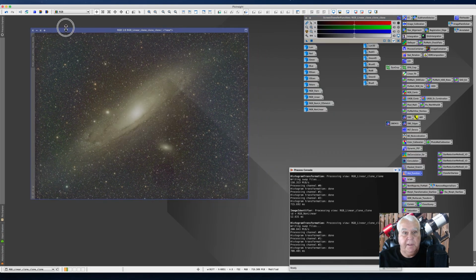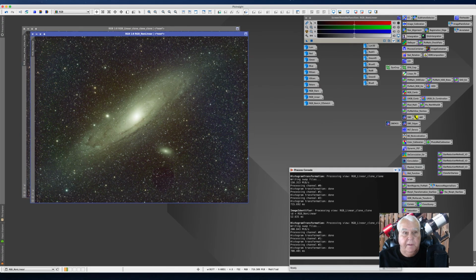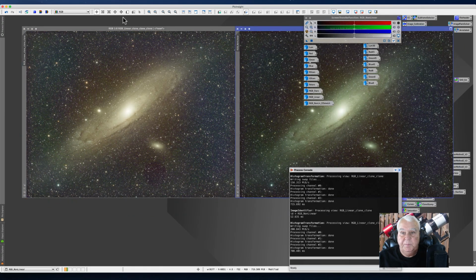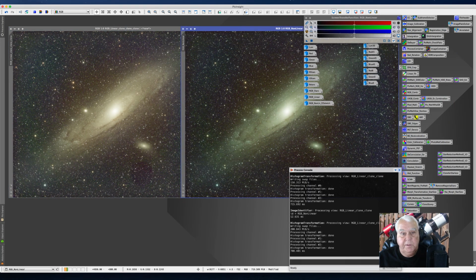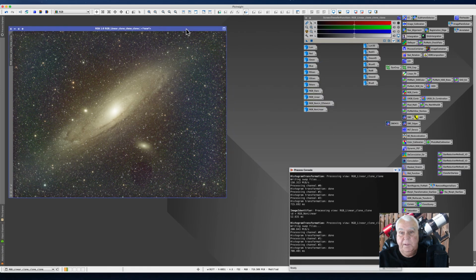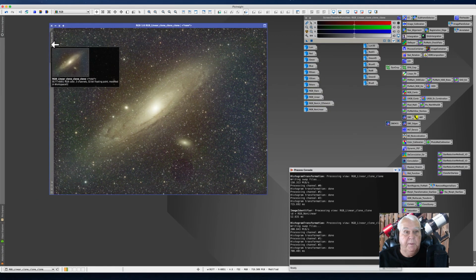It's kind of fast, and it probably got to the same place that I'm at right now. But if you look at my stretch and their stretch, mine's got a green color cast to it. We'll work on that. This looks awfully good. I like my background here a little better. I think I'm going to go with mine. When I say mine, the first manual stretch.